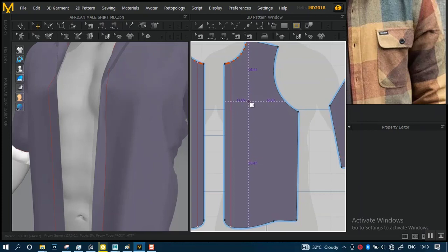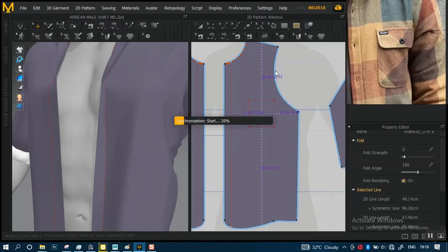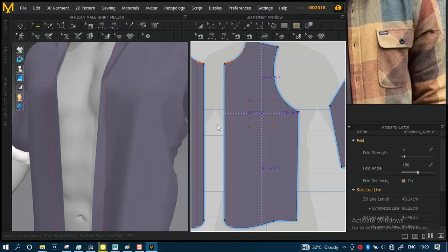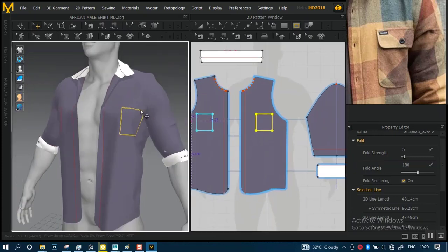So the pocket should be roughly around here. Maybe not too much towards the armpit region though. I need to push it forward a bit. This should be affecting both sides.